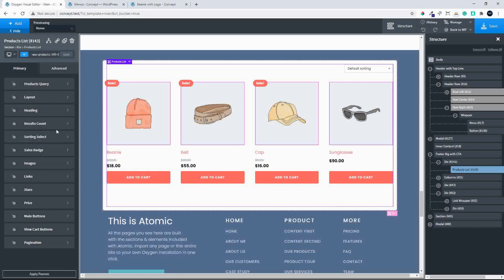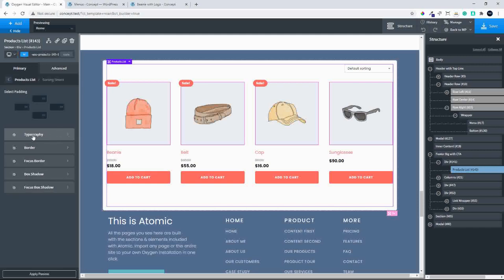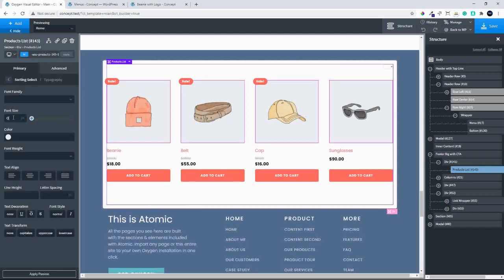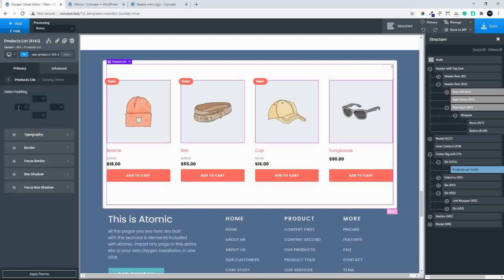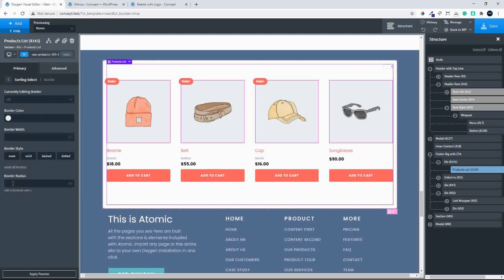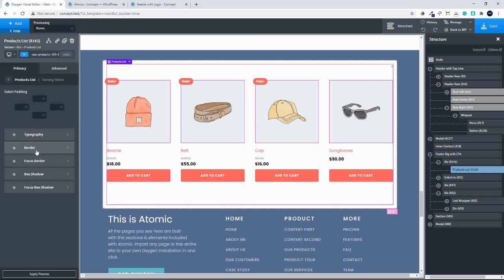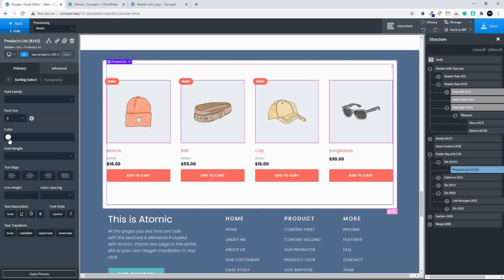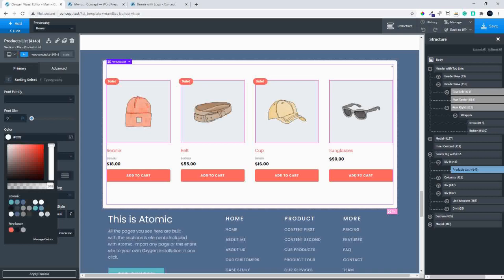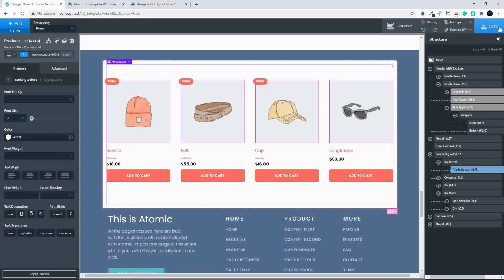So layout, heading, sorting select, and we're just going to change the font size to 0. And then when it comes to the border, we're just going to change the border width to 0, apply those parameters. Right, and we'll also change the typography to, well, it's already on 0, so don't have to worry there really about the color.